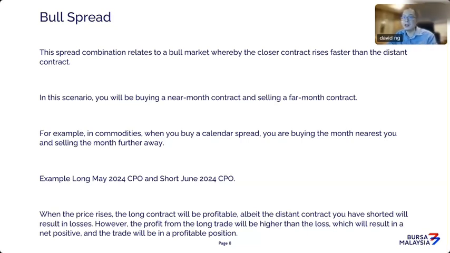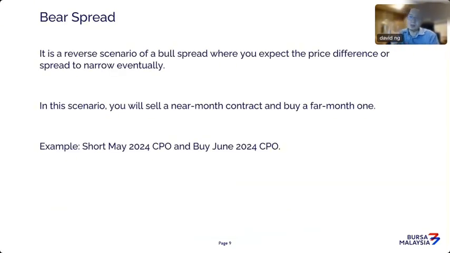And importantly, when you look at a spread contract, it's really looking at the view of your current month against the further months. Whether there's bullishness in the current or bearishness in the further months will ultimately determine whether you should be buying or selling a calendar spread. So a bear spread is very much in relation to the current near month contracts. If the near month contracts don't seem to take off as compared to the further month contracts, that usually tells you the spread is going to hit the downside, and that's where we tend to establish a bearish spread.